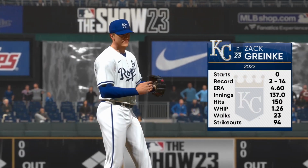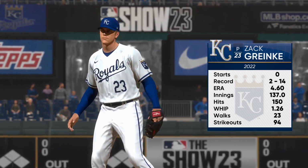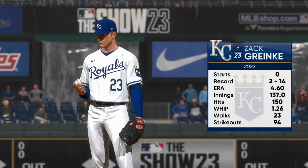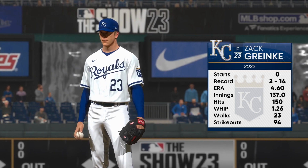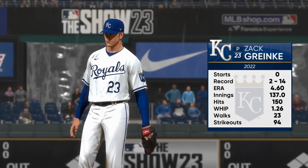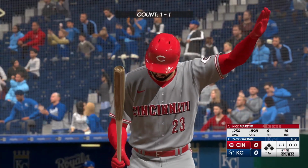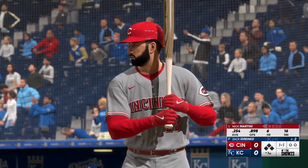And today's starting pitcher, Zach Greinke. It's always interesting to see how he utilizes all of his pitches and how many of those he has a good feel for on that given day. When he's right, he's really able to keep hitters guessing, and all of his stuff seems to be coming out of the same arm slot, the same tunnel, and that can make life very difficult on his opponents. Leading off, here's the left fielder, number 23.